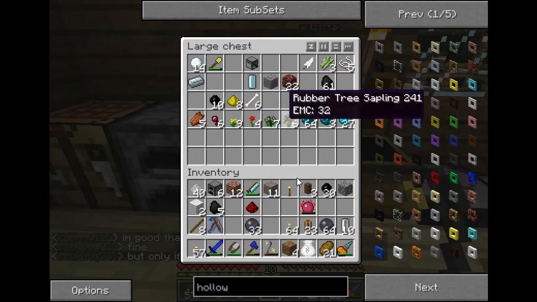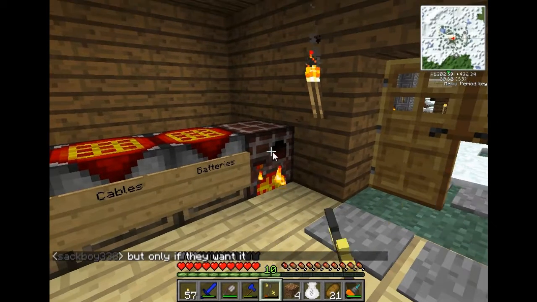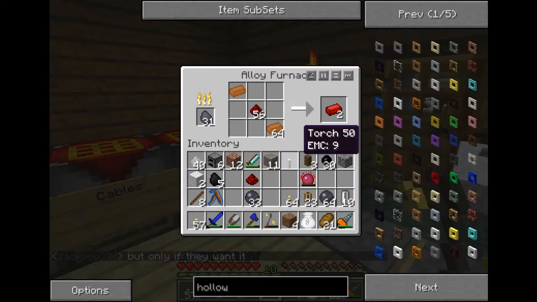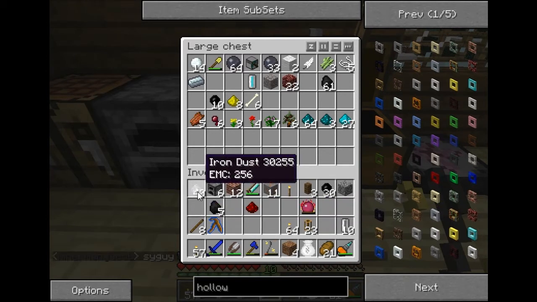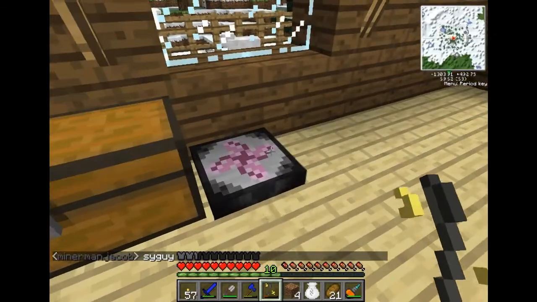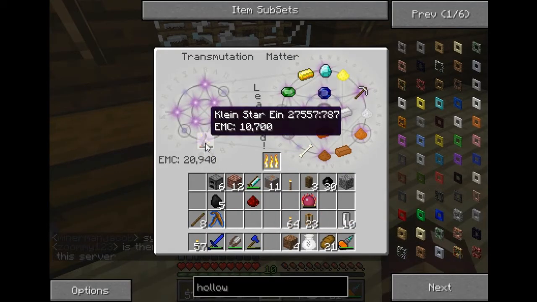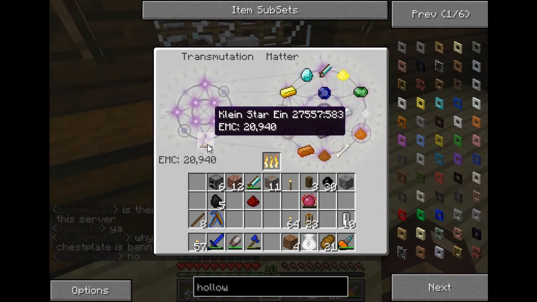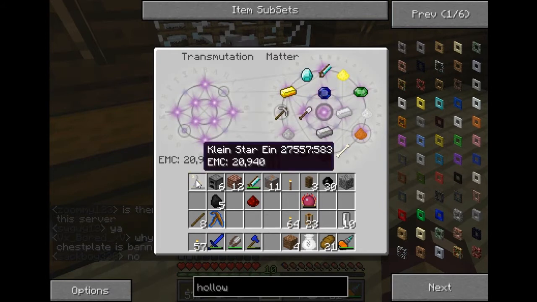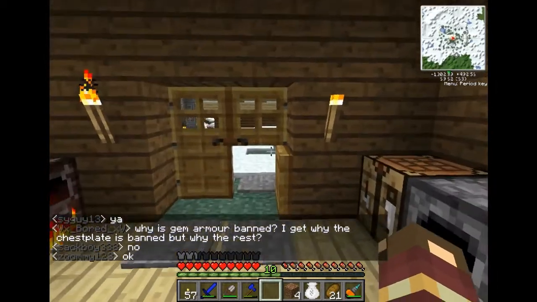I'll keep the silicon wafer. No, I'm not going to keep the silicon wafers in there. I'll put those in here. That'll work just fine. Iron dust. Take that. Put it in here. There we go. Much better. So, let's see. That's a weird glitch.